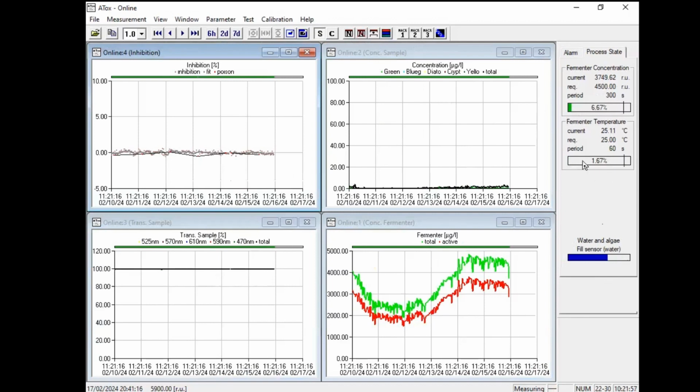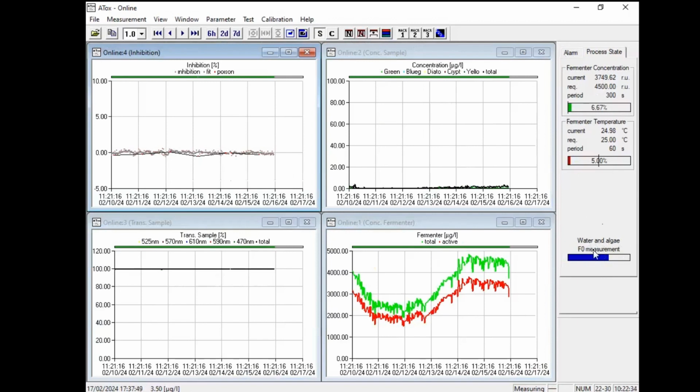On the bottom, you see it's 1.6% working with heating. In this case, you see now there's a small red bar. That means it has to heat up the culture, and if it's blue, it's cooling the culture to bring it to the 25 degrees Celsius. So these are the main controls of the process. You see the process which is running. It's still measuring the algae of the process of water algae.